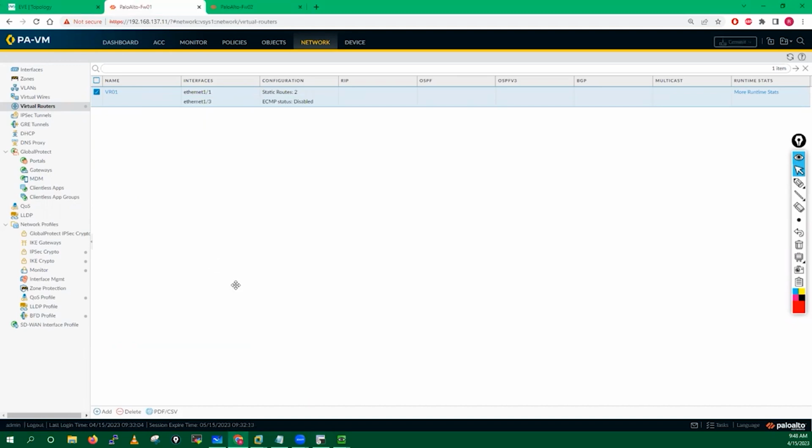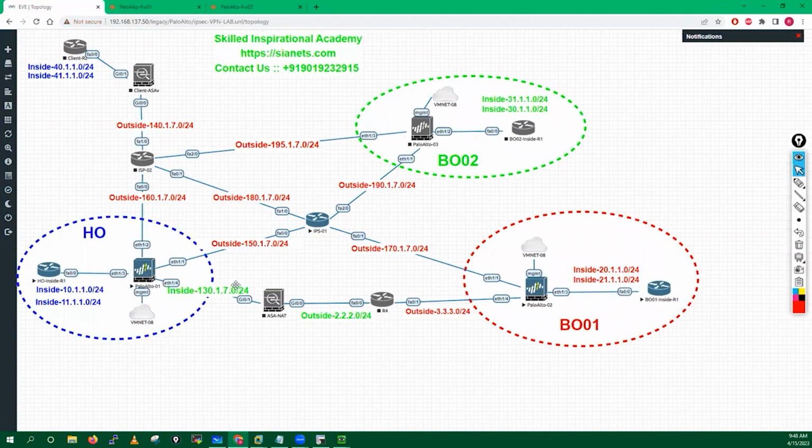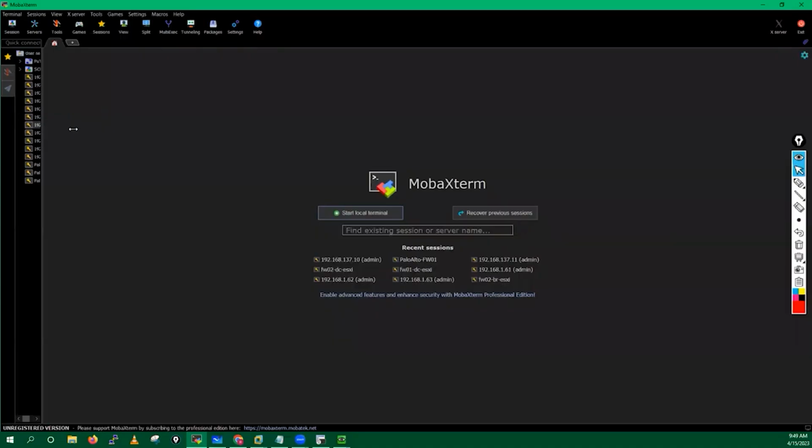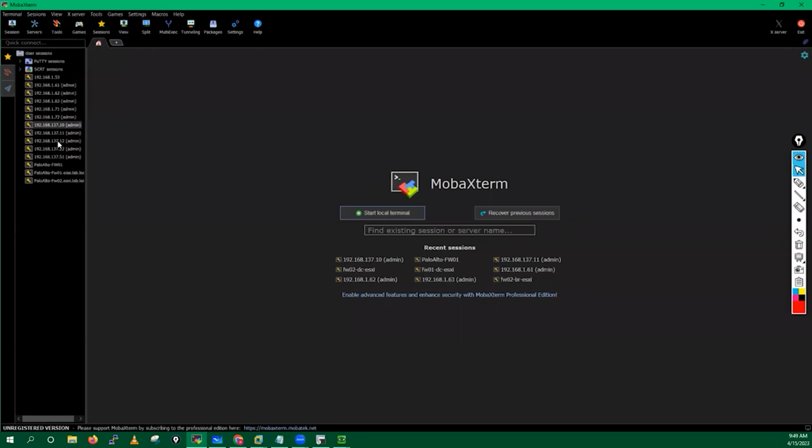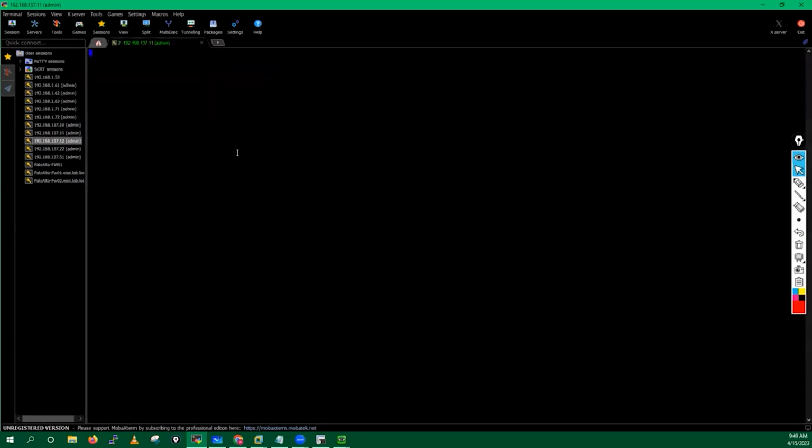So guys, till now what I have done is the configuration of my lab. Means I did the configuration on this router, on this firewall, on this router, on this firewall, and on this router. I have not touched anything with regards to VPN for now. Now what I will do, I'll take the CLI access of both of my firewalls. I'll open 11 and I open 12.